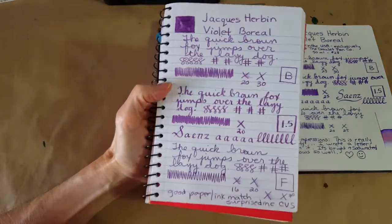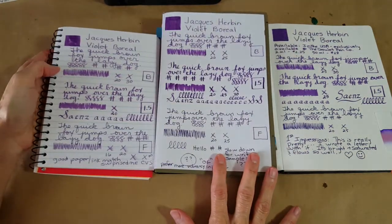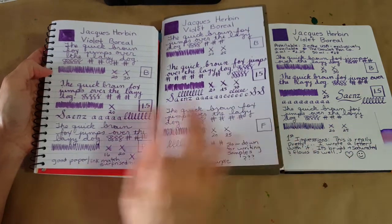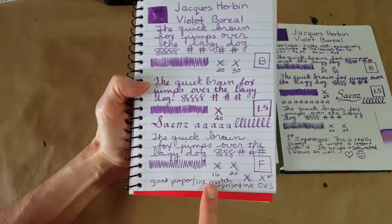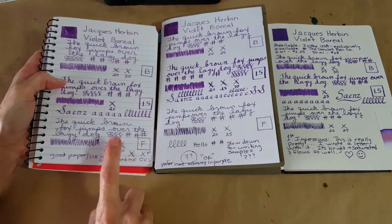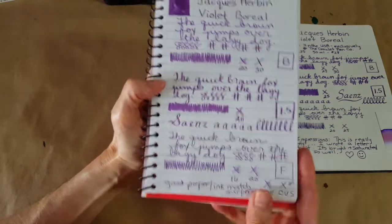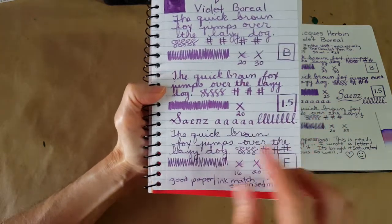This is the CVS Caliber notebook — an inexpensive little notebook from the pharmacy here in the US. This paper caused the ink to lighten up quite a bit; you can probably see that if you compare the three samples. It definitely lightened on here more than it usually does, and that was throughout all three nibs. Step it down against Tomoe River or Rhodia and there's a noticeable drop in brightness and purpleness. It took 30 seconds to dry and we lose most of the shading.